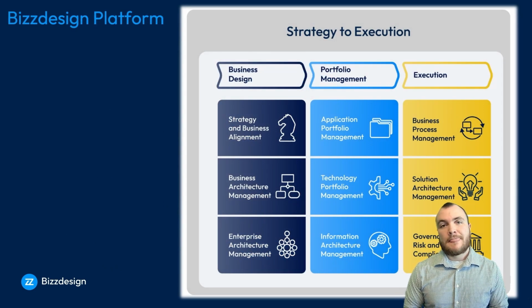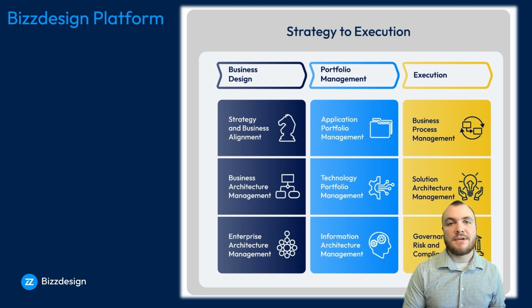So in summary, Bizzdesign is a collaborative enterprise architecture platform. You can model your current state and your future state. We can roadmap out what our future state will look like, and we can analyze that data in a series of stakeholder-friendly dashboards. We have the ability to apply governance to our models and collaborate with other architecture groups, all within a centralized repository that can bring data in from third-party sources through our open API.